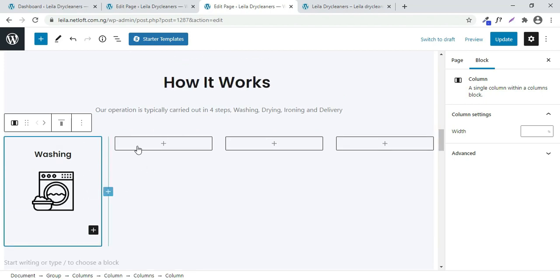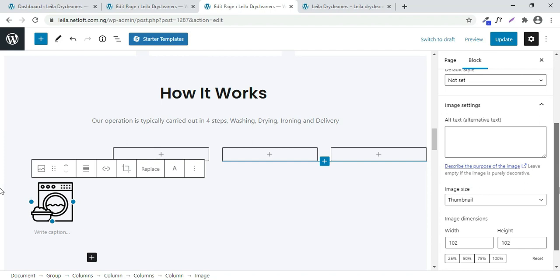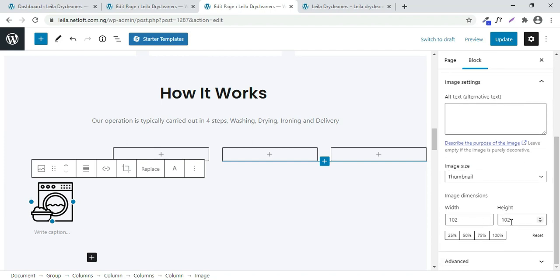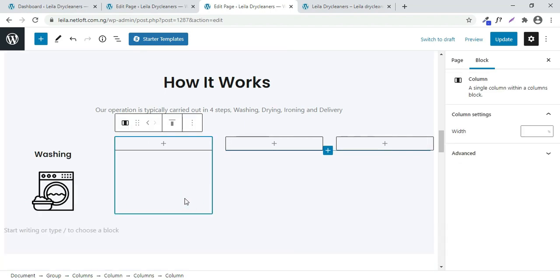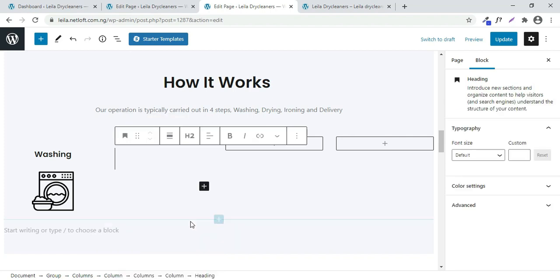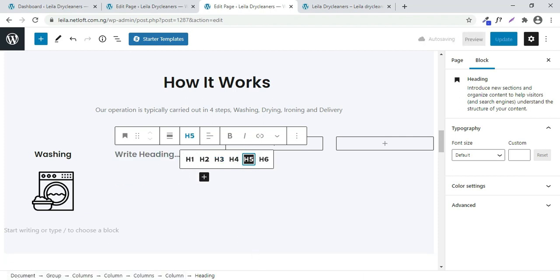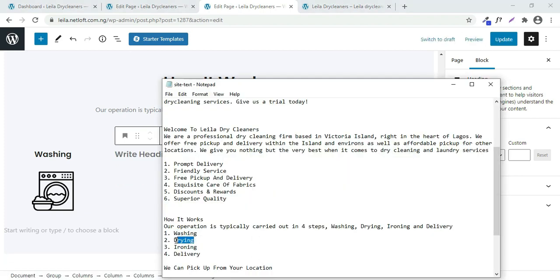So I'm going to do the same thing for each of these 4 areas, but first of all I need to note the width and the height of the picture, 102 by 102. Okay, great. So next I can do 2 things now. I can either use the heading first, so I use H5. So this particular one will be drying.